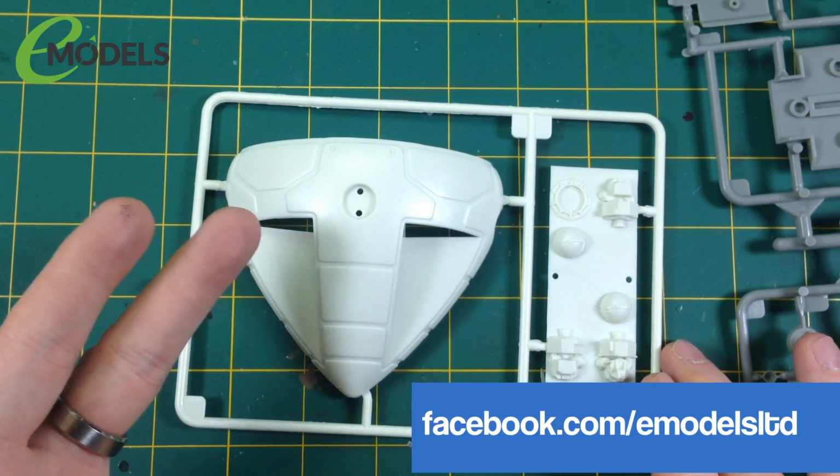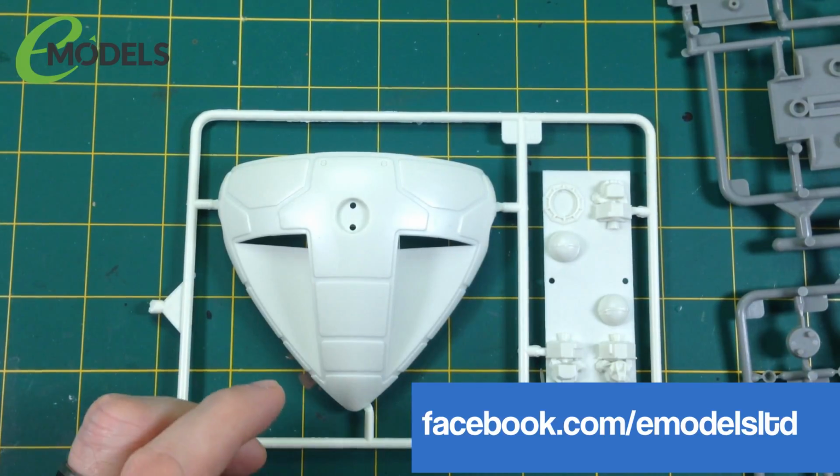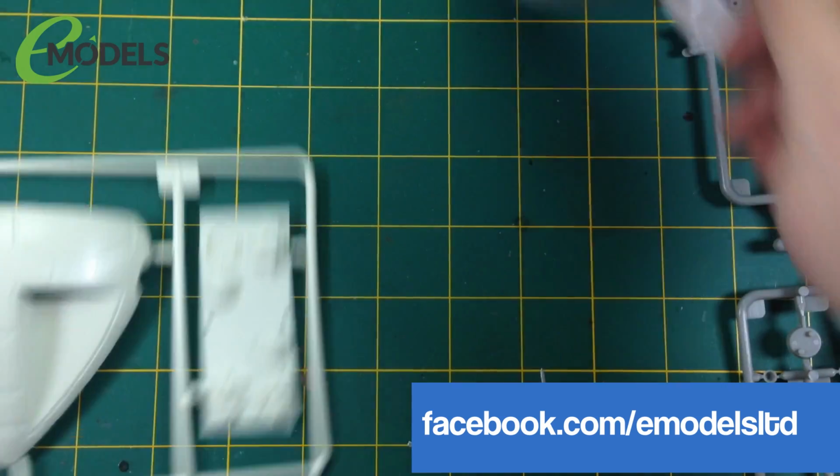I'm talking rubbish because I can't get my words out. I've only had two cups of coffee so far this morning. It's not good, and only small cups. Like, look, normal size cup. This is for feeble people. That's not a litre.